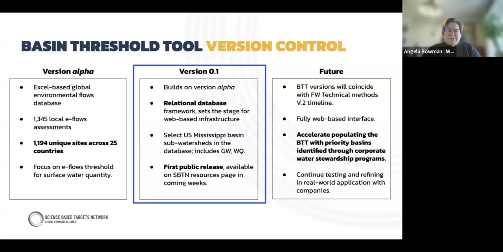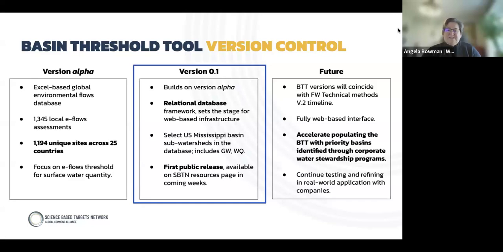This is a compilation of significant effort from a lot of different people around the world, experts in environmental flows and other hydrological components. I welcome you to please review the framework report that's available on the public consultation, as well as all of the supporting documentation. Please provide questions, comments, feedback. As many of you know who have engaged in the SBTN process to date, finding information at local scale is actually pretty challenging. This tool is intended to alleviate that burden. And as we're evolving this and really focused on the priority basins that we're populating the tool, your feedback will continue to be very valuable.